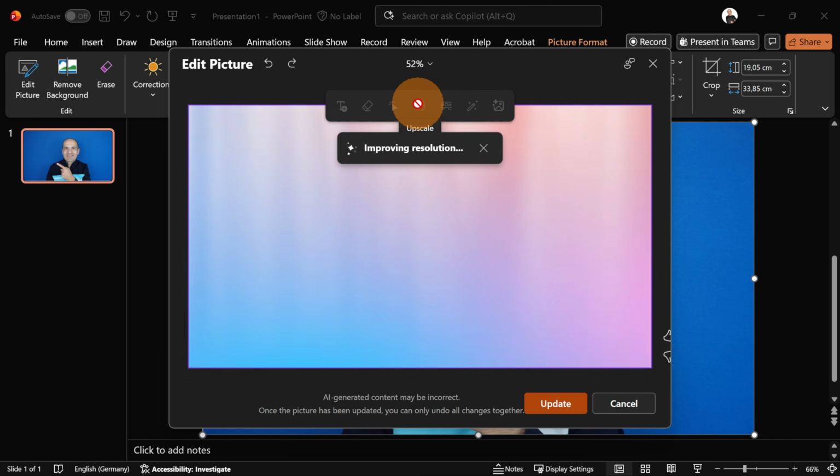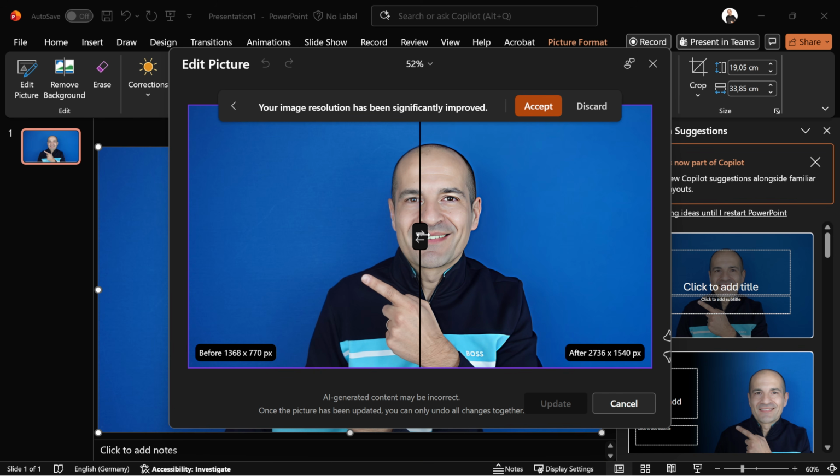So let me show you. And this is the final effect. I have this slider which allows me to see the original photo, and moving the slider on the left, I can see what AI is going to improve on the picture. Looks a bit older, but it's okay, it's part of the game. But now I can confirm if I want to have this new improvement, let's call it improvement, or I can discard. So let's keep it as is.